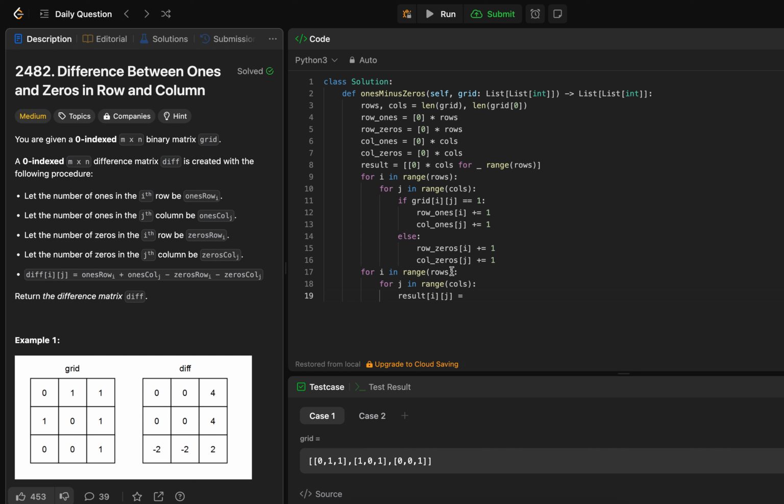So it's the sum of ones variables minus zeros variables. So that's it, and return result.